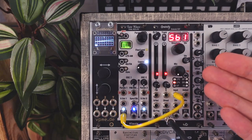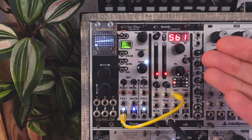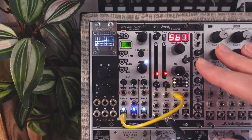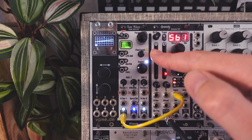By the way, in this video I used Grainity often as a filter, but only the regular low-pass mode and none of the special granular features. Otherwise, it would be very unclear to hear what is going on. I made a video about it though, if you'd like to learn more.